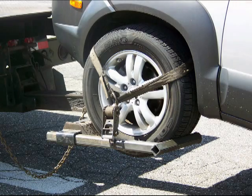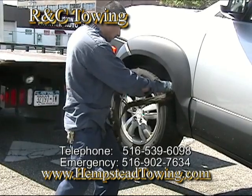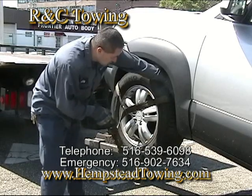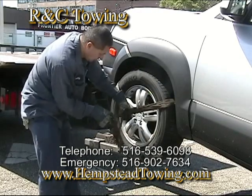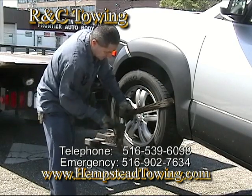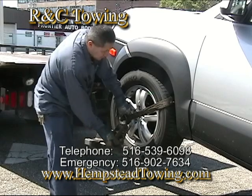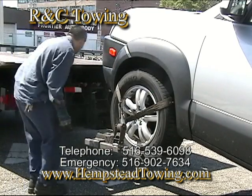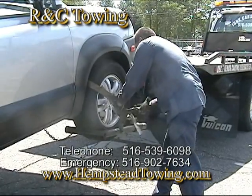This is right. Although a motor vehicle is very heavy and one would assume that gravity would keep it in place, a towed vehicle is subject to many physical forces such as stopping and going and turns. Safety straps and chains help keep the vehicle in place. Here the strap is being applied to the other tire.